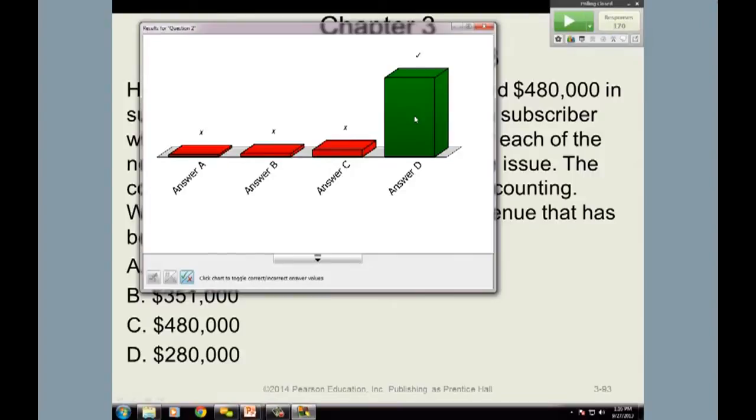You start in May. This is a standard trick in accounting questions. Instead of saying June 1st, which would have been easy, right? Anyway, all right, so you got 7 months earned. And that, of course, is the 280. Okay, so there's the answer. It's 280.